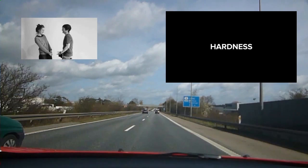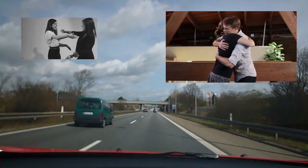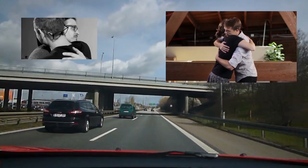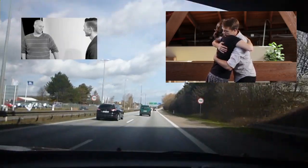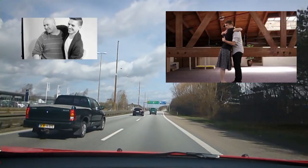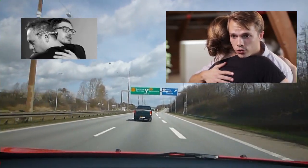How hard to hug. Another tricky balancing act, you don't want to hug too tightly. Remember that your nipples and genitalia are aligned, and interactions in these areas should be reserved for later hugs. Talking while in the hug. Try restating the purpose of the hug. If it's a goodbye hug, say something like, it was good seeing you. We should do this again soon.